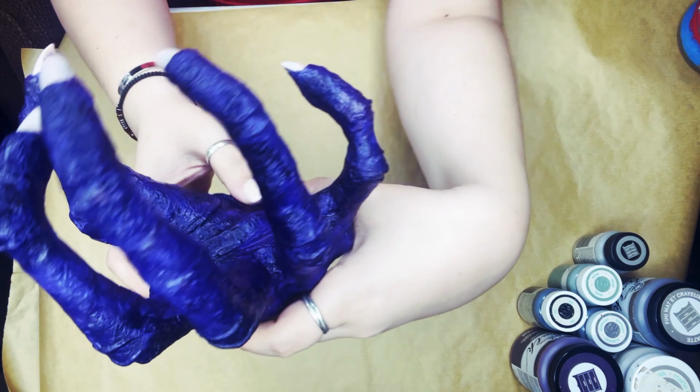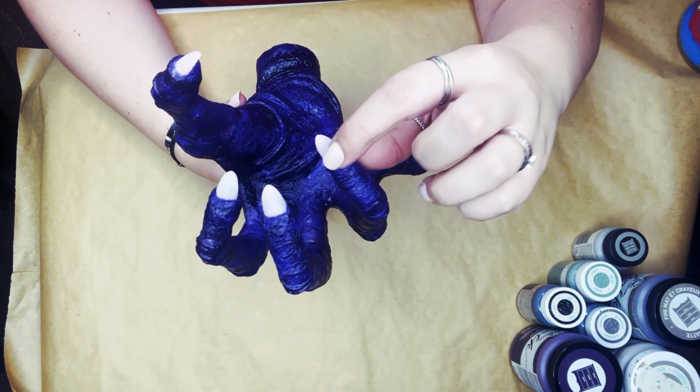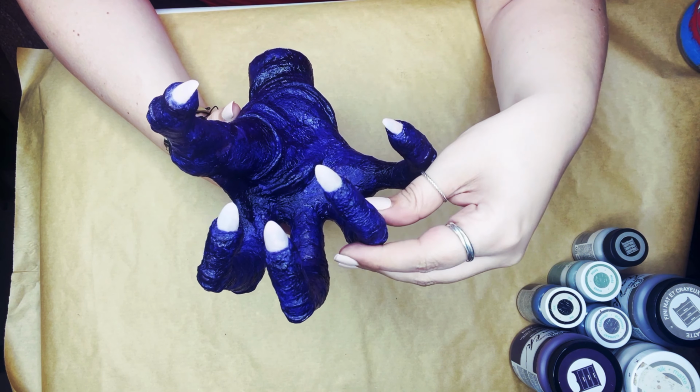So, looking really good. I am going to go ahead and try to give these cuticles one more pushback, just to make sure that they've got some really good detail to them.